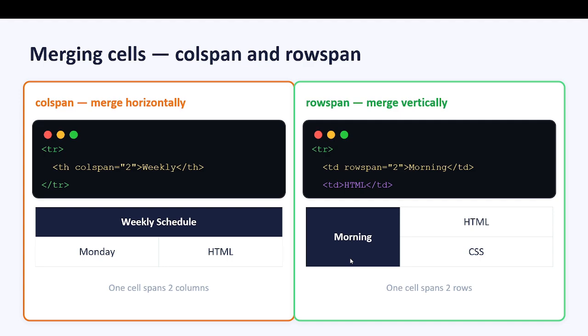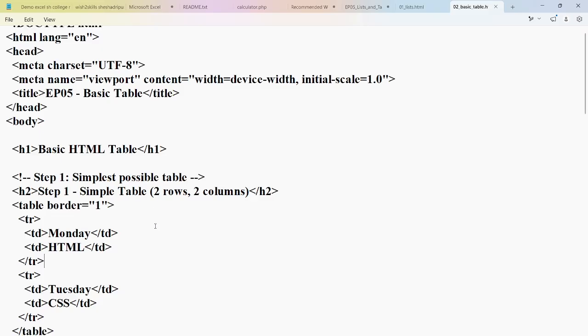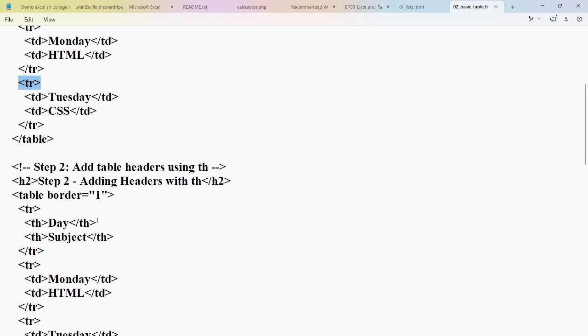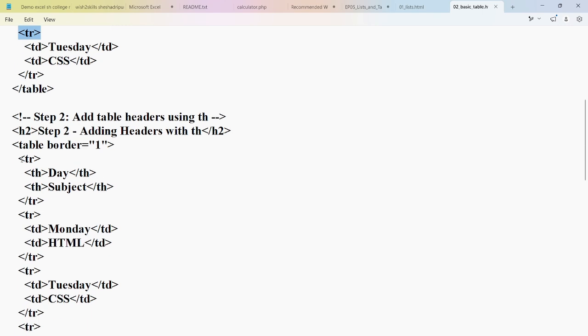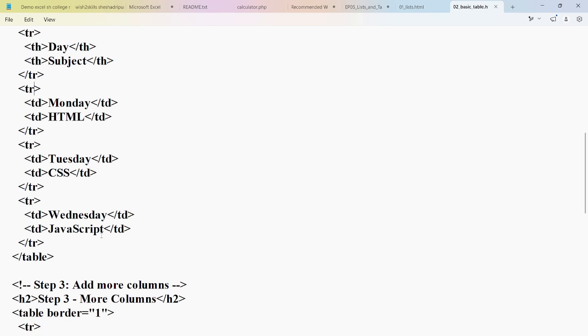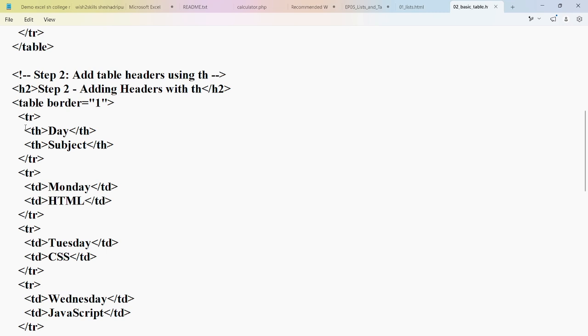Look at the HTML page wherein I am creating a table tag, and inside that I am using the tr tag. There are two columns that I am creating here, and also using the td tag I am creating one more row, that is using tr and td tags. Next, you can see I am creating one more table with 3 and 4 rows here. I am using the th tag wherein I am creating day and subject.